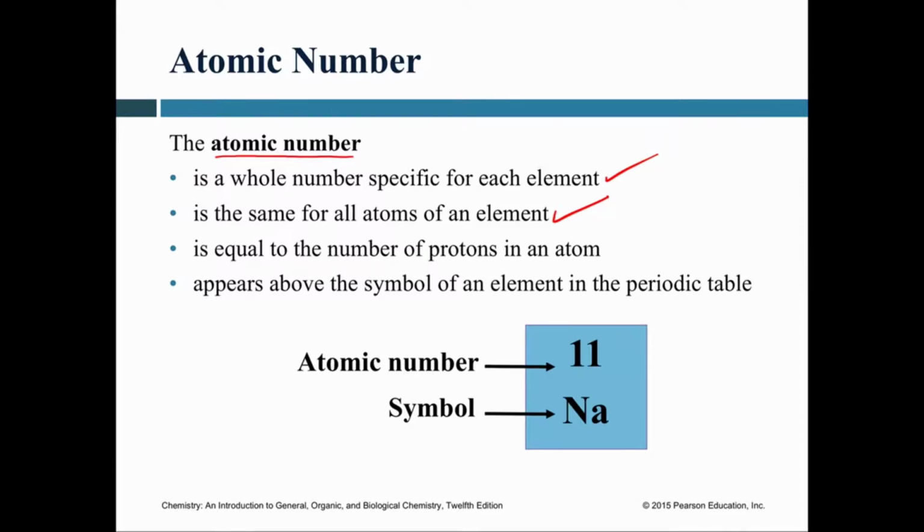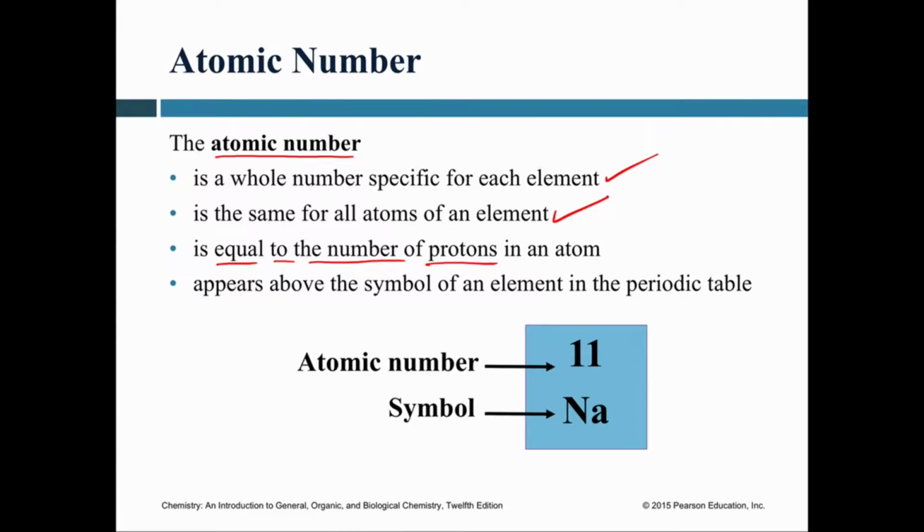And what is the atomic number? It is equal to the number of protons. So it tells me how many protons are in the nucleus. Now, atomic number is specific for each element. So atoms of oxygen will have, I think it's 8 protons because its atomic number is 8. If you look at fluorine, its atomic number is 9. It has 9 protons. If by some magical miracle I could reach into a fluorine atom and remove one of its protons, it would then become oxygen.